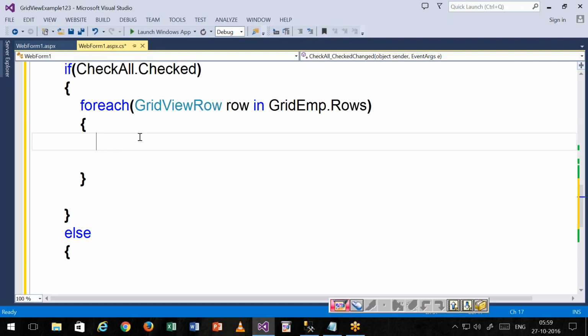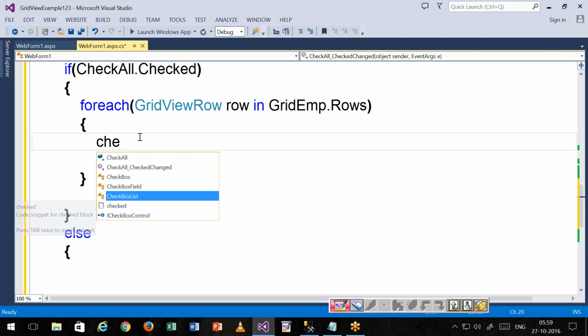In the first row, what do we need? Row dot FindControl. After reaching that row, you need the checkbox. How to reach the checkbox?